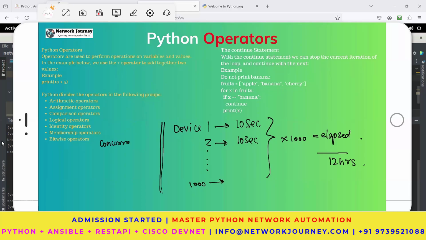Then another 31 to 45, another 10 seconds. This way the elapsed time could be just 60 minutes or 1 hour. So this is also one consideration you should keep at the time of library selection. Whether you need 10 devices, 20, or more than 1,000, come up with something which has concurrency features inside it.